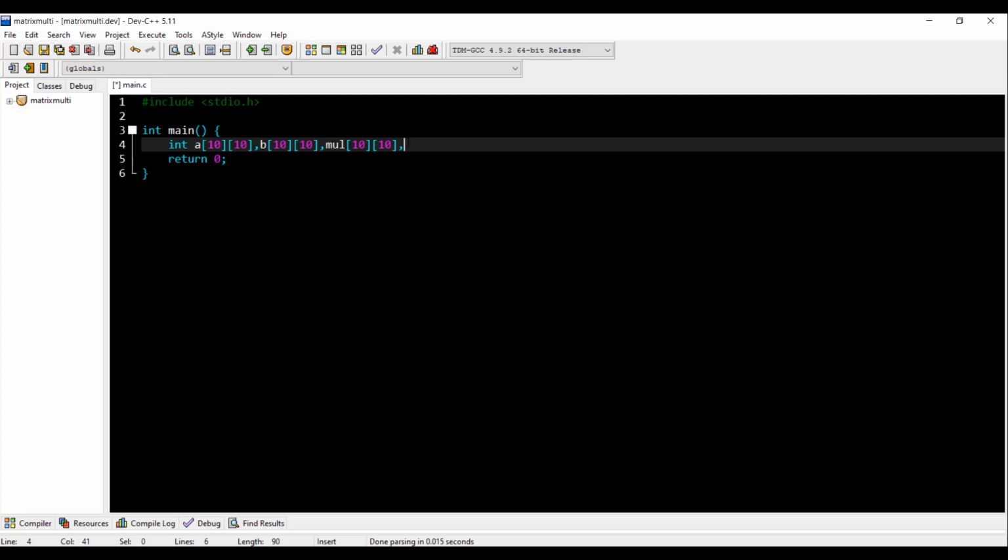Now I take variables r for the number of rows, c for the number of columns, and i, j as looping variables.